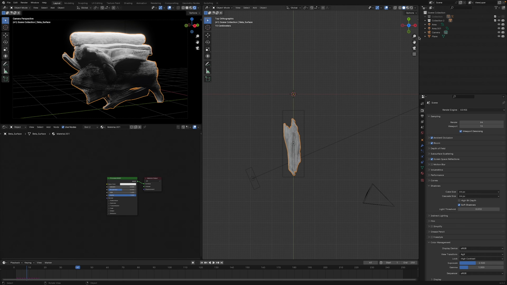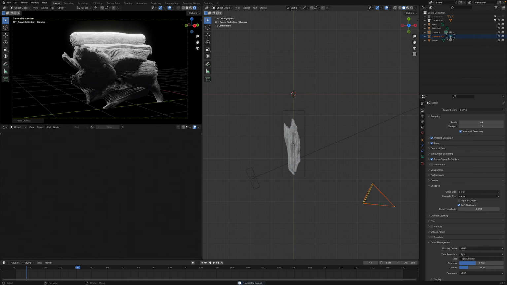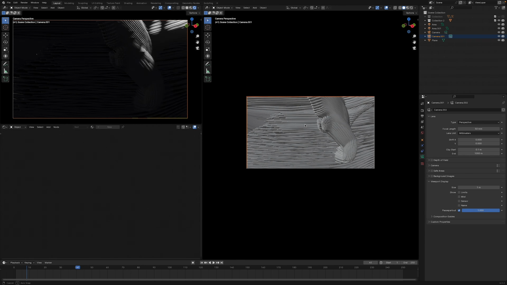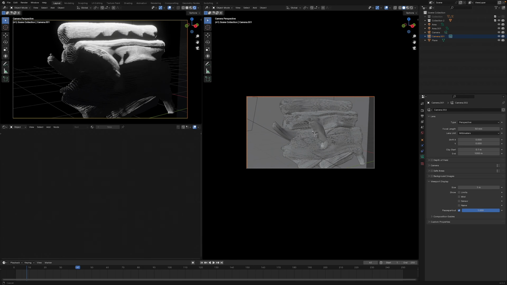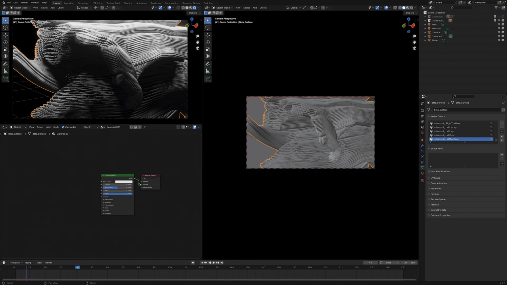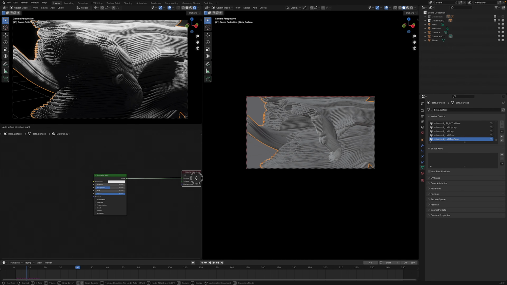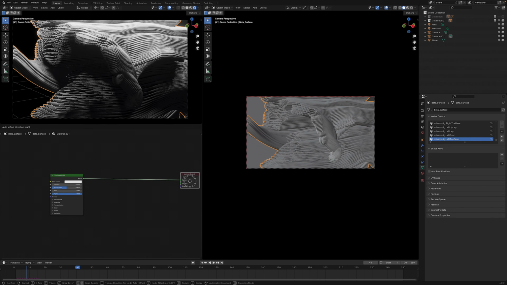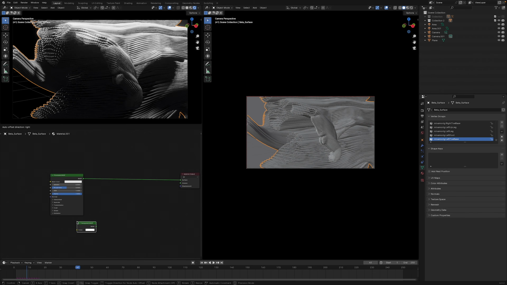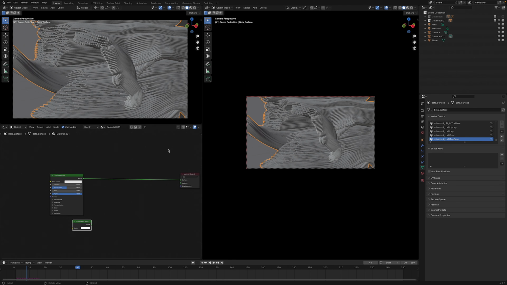So in terms of material, I'm just going to create another camera and zoom in, camera to view, and I'm just going to zoom in on an area quite like this. So that's quite an interesting crop. So I guess the material is quite simple. I'm going to be using transparency to help build some texture in there. So I'm going to be mixing a transparent BSDF with a principled BSDF. And for now, I'm just going to turn everything off whilst I build the material.